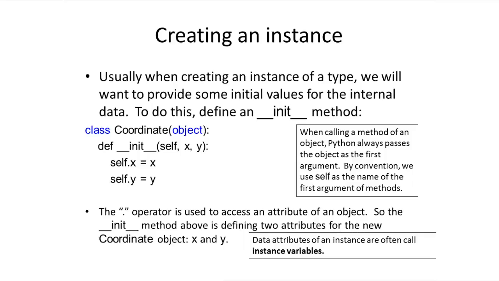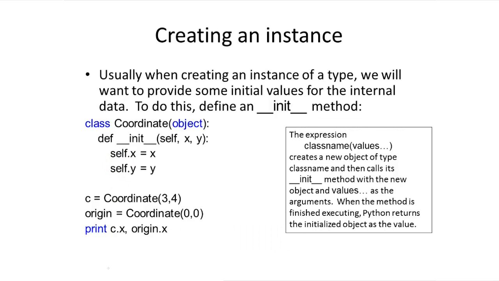If I want to get the value of x inside an instance, I'm going to start with that instance looking for a binding. But if I don't have a name x in that frame, I'm going to look outside of it to the broader class to see if I can find it. Okay, just to clarify some details here, when we talk about procedural attributes, we also have data attributes. And those are often called instance variables. They are the variables inside an instance. So there are 2 instance variables for any instance of a coordinate.